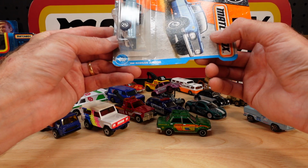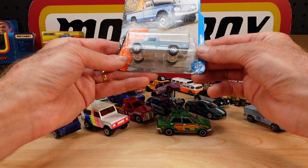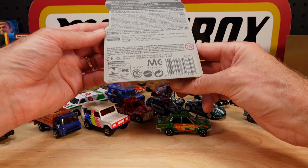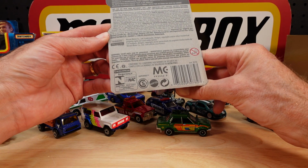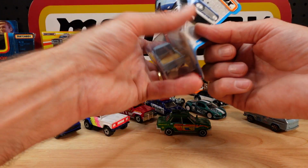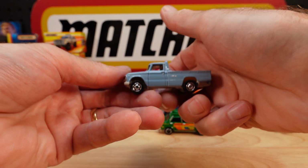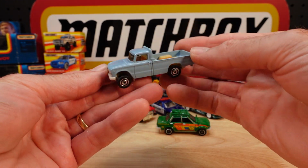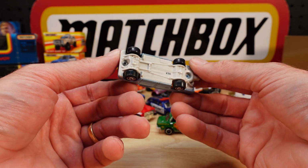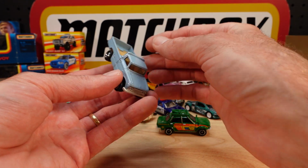Oh, fry. 1962 Nissan Junior in a lovely sort of undercoat grey. Blue on the card, grey on the car. Yeah. Lost it. 2016 on the card. Yeah. Didn't realise it'd been around for as long as it has. 2016 on the base as well, so would have been the first one.